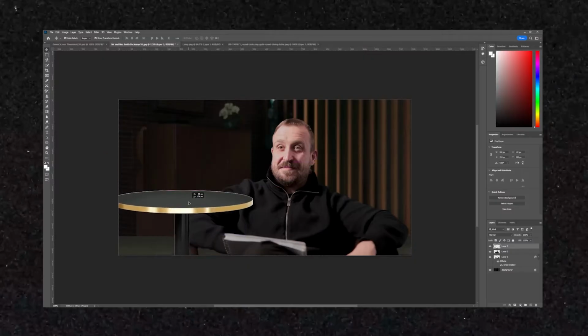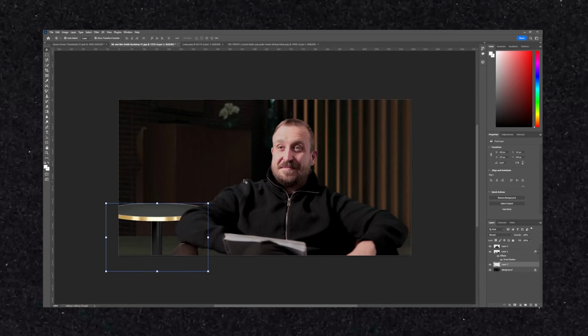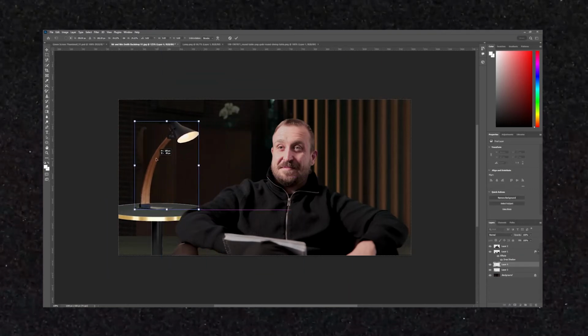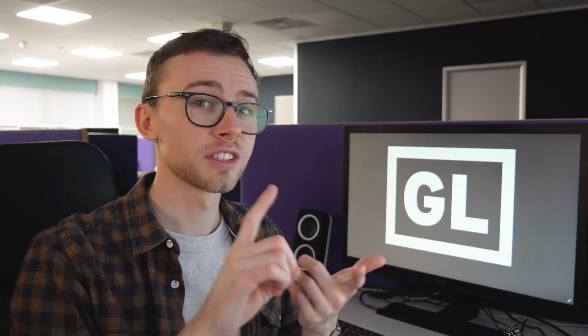So I only noticed in post that there's a lot more light on this side of Jay's face than there should be. So I needed something in the scene that was contextually giving him that light. So I chose a table and a lamp just to put next to Jay that fit the decor, and it looked like it was already there. And again, looking at the original scene to see what is and isn't in focus, I adjusted these elements accordingly. So the contrast, the exposure, the blur, all these things add up to fool your eye into thinking that these things are real or meant to be in the scene. So it's really worth checking out.